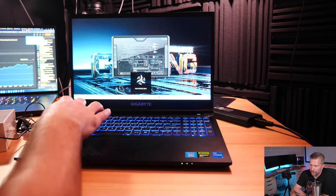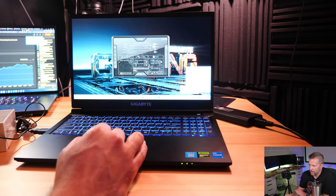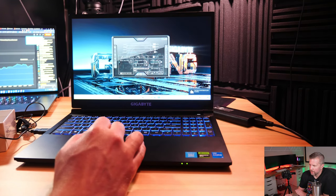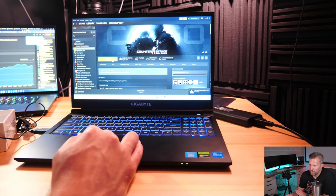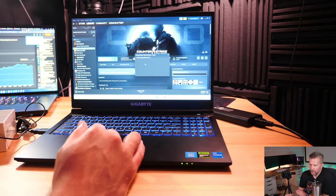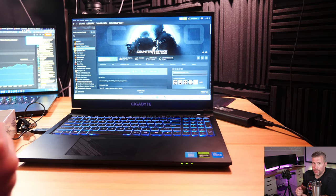I'm going to have to turn max fans back on. So I do all my testing with max fans enabled, just so anyone that's first time watching this has context. That way all laptops have a fair chance at cooling their components properly. But some laptops will be able to have better temperatures with less overall fan noise than others.